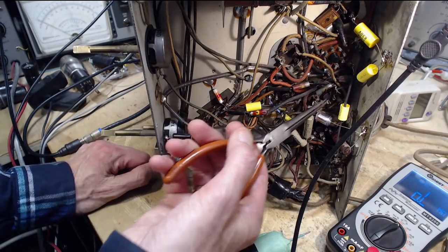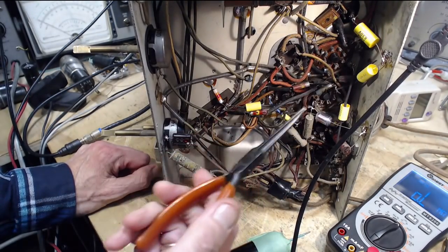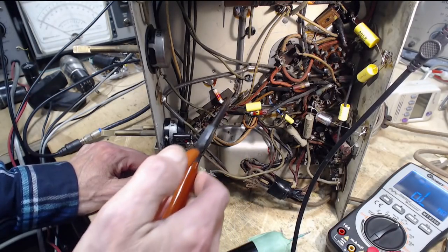Yeah, you know, my mind's getting saturated here. I'm having trouble thinking this thing through. So I wanted to find, let's find out where this wire goes here. Who cares what I was gonna do?